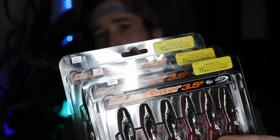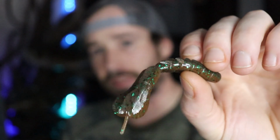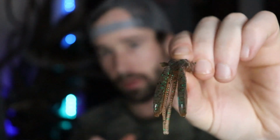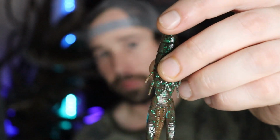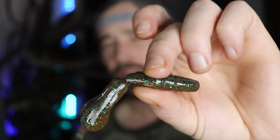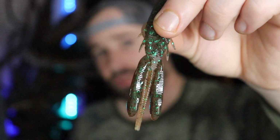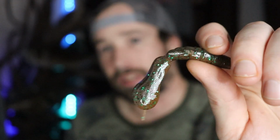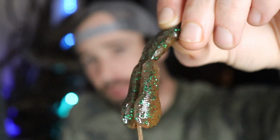And I picked up 3 packages of the 3.5 inch, and I got 2 packages of the Wild Tanaga color, which is basically just like a green pumpkin color with green flake. I will definitely take it out of the package, and just feeling how soft these soft plastics are, the action is going to be great on them, but durability is going to be questionable. But I definitely prefer the softer soft plastics just because you get more action out of them. The harder soft plastics might be a little bit more durable, but the action on those baits just isn't very good. I mean, just by holding this thing sideways, this thing just wants to flop around. But this is Wild Tanaga and the 3.5 inch.